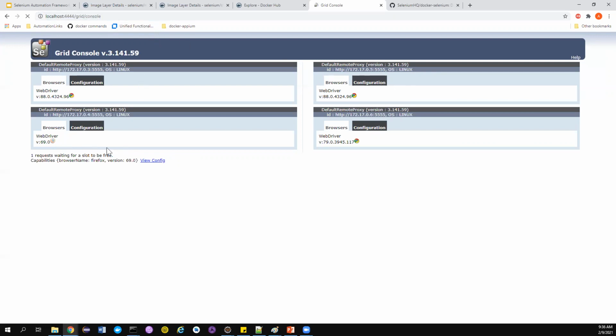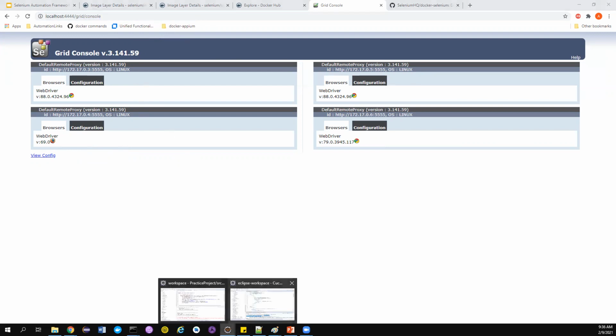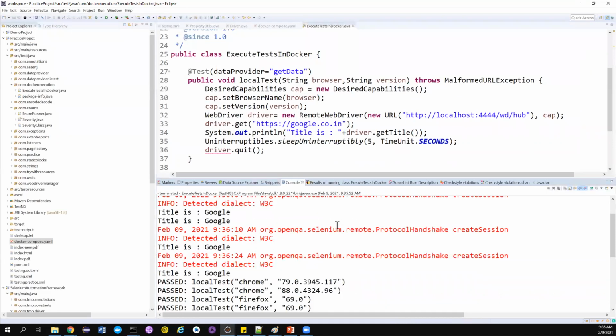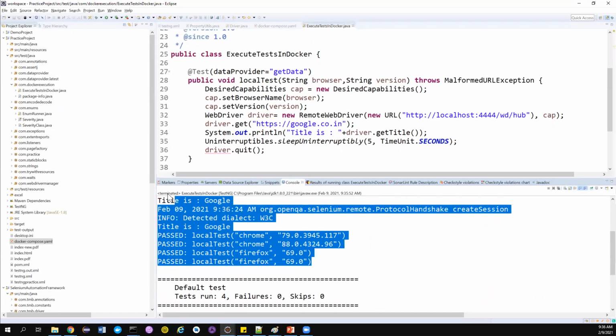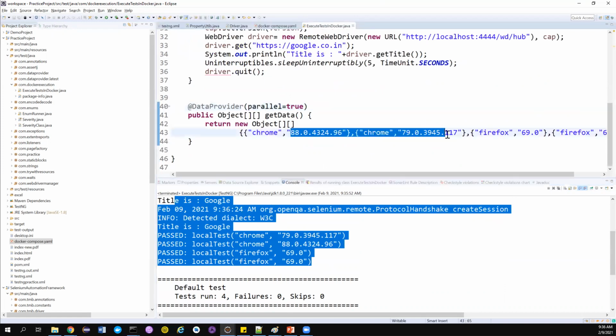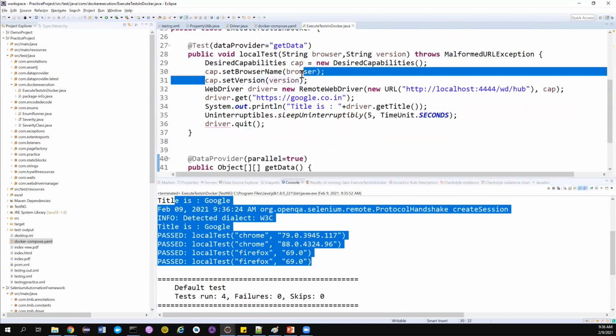I think the Firefox test is a little slow. The second test in Firefox is now running, so all the tests will be executed. You are also achieving browser compatibility. There is no need for a Docker Compose file, but the reason we go for a Docker Compose file is that instead of running all these commands manually, a file can do the job for you. That's the purpose of using a Docker Compose file. All the tests passed, everything works fine. We were also able to achieve browser compatibility testing with the help of this particular set version method.